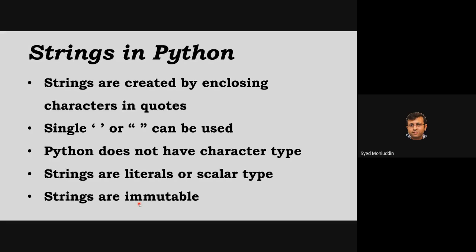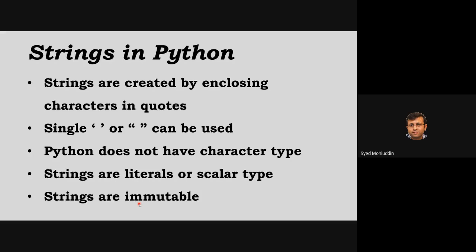What this means is that when S1 was assigned the value hello, a different space in the memory was allocated. An object was created. Now when the S1 value is changed from hello to MJCET, the previous object is destroyed and a new object, or a new location in the memory, is created, which will contain the value MJCET for the string.